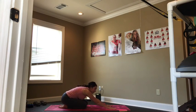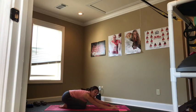So go ahead and stretch into a child's pose. Open up the legs, kind of let your forehead sink onto the mat. Feel your shoulders relax, feel your hips kind of heavy on your toes. Let your elbows rest. Become kind of aware of where your mind is going, what hurts in your body, what doesn't hurt, what you feel may need some stretching.